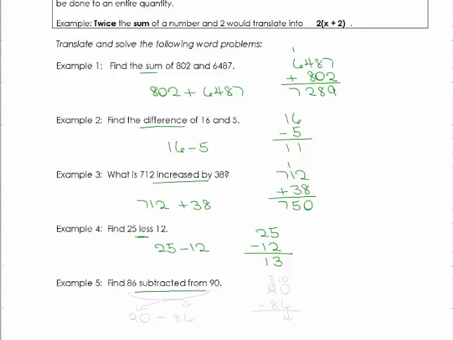And finally, example 5 says find 86 subtracted from 90. When we subtract from, we are looking at one of the two terms that we have to watch out for that are translated backwards. Subtracted from and less than are the two that you really need to remember. So we're going to have to reverse this. We're going to have to place our 90 first. Subtraction is our operation, but we're going to have to put our 86 second. Now, of course, we're going to write that vertically to do our work. 90 minus 86. Most of you can do this in your head. We borrowed from the tens place, and we brought over a 1, which turned our 0 into 10. 10 minus 6 is 4. 8 minus 8 would, of course, be 0, and the answer would be 4.